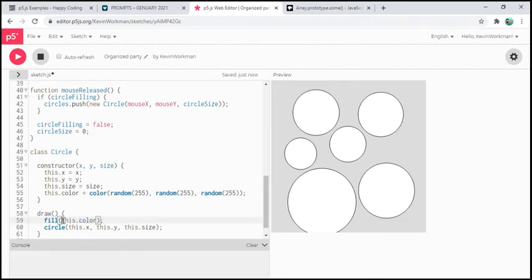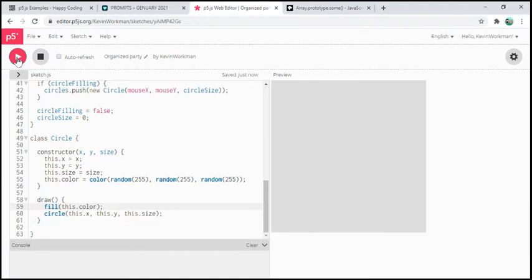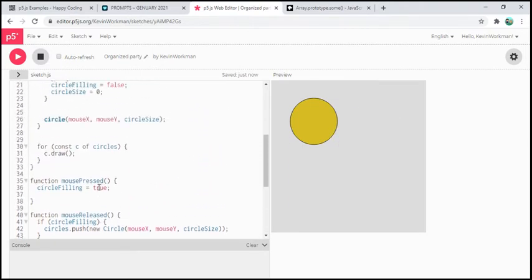That's one of the reasons you need this dot, so that you can disambiguate what the scope of the variable is. So now my circles should all have random colors. Cool. Oh, gross. What's this doing? Oh, I see. I need to reset my fill up here.